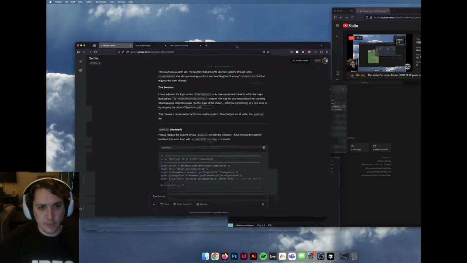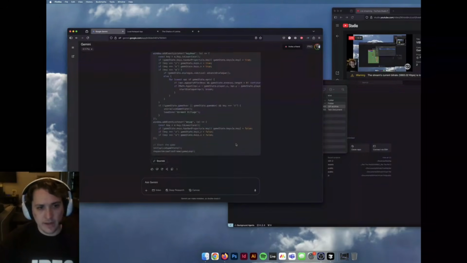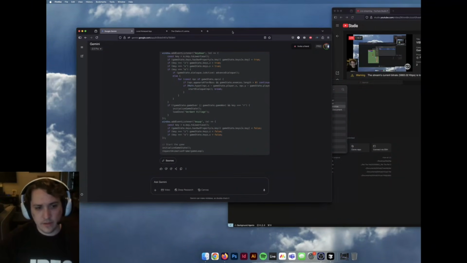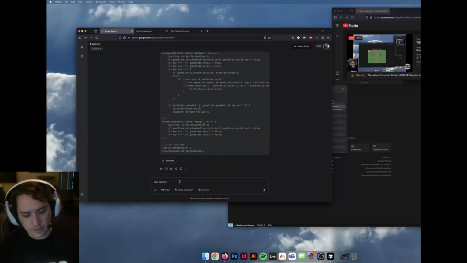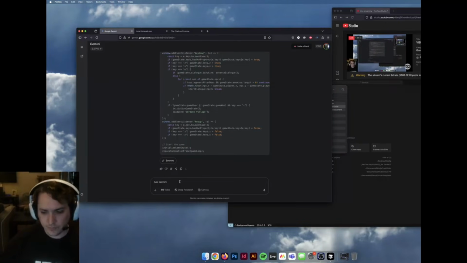Let's go back to Gemini. So now I have all these files, and basically what I'm going to do is tell Gemini to pass this on to another instance of Gemini. I like to do this, number one, because there's less chance of forgetting. Number two, I don't expect it to remember anything because it's a brand new version of Gemini, so I am more aware of the fact that it hasn't seen this project before.